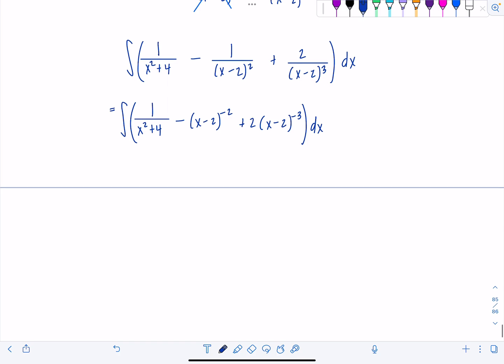Here we go. This is the most satisfying part. Antiderivative of 1 over x squared plus 4 is going to be 1 half tan inverse x over 2. Now, never mind that this is x minus 2 instead of plain old x. You don't need to do a u sub. If you let u equal x minus 2 du would be dx. So it's kind of unnecessary. Just go ahead apply your rules of anti-differentiation. Add 1 to the exponent. Divide by the new exponent. So you would have x minus 2 to the negative first. And then if I divide by another negative 1 this is going to become plus. And then same thing here. Never mind that it's x minus 2. Just add 1 to the exponent. Divide by the new exponent. So it's plus 2 over negative 2 times x minus 2 to the negative second. Plus c.